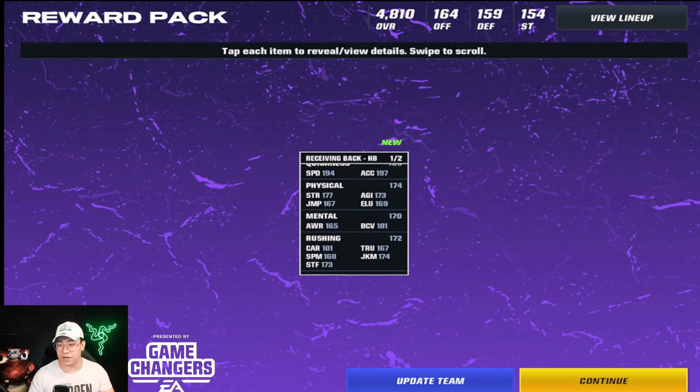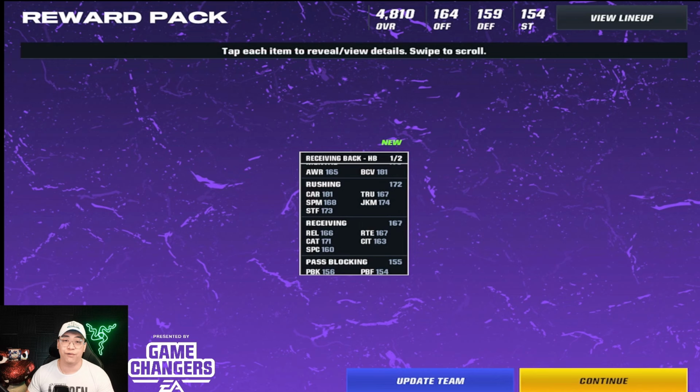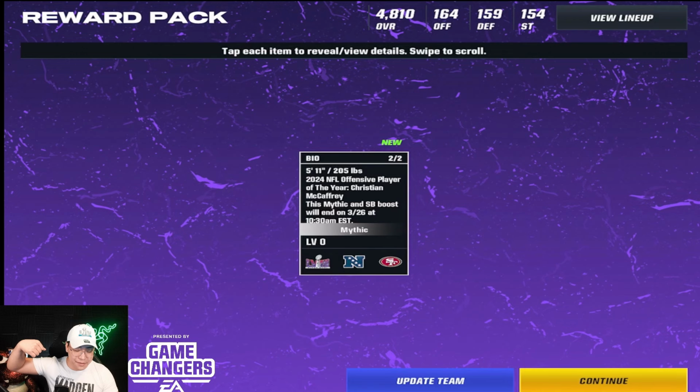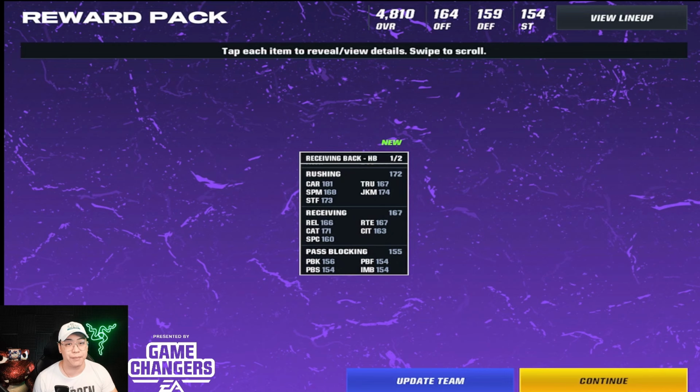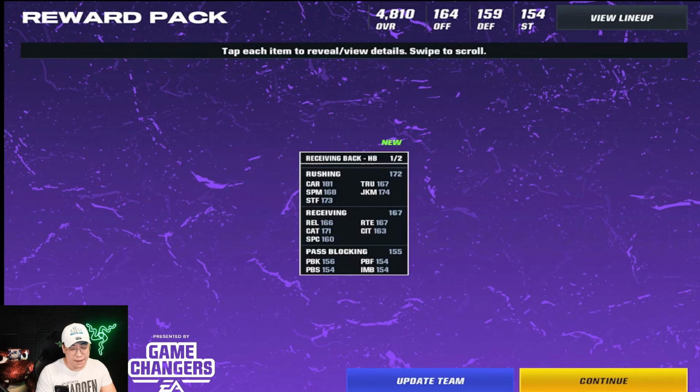You can also check out his rushing stats, 172. Rushing, he's got 181 carrying, so hopefully no fumbles. Trucking's at 167. Honestly, that's not too bad. His juke moves though at 173, and then that boy, you saw those guns on that man right there. He's got 173 stiff arms. So I'm gonna try to get some big stiff arms with this man right here. And then of course there's our receiving stats as well. He's got himself 163 catch in traffic. Route running's at 167. His catch is at 171. So 171 along with that 197 acceleration is just going to be nice, man. Release is at 166, so that's going to be pretty dope. But that being said, I'll put him on the team, and let's go in and jump in some all Madden, boys. Let's get into it.